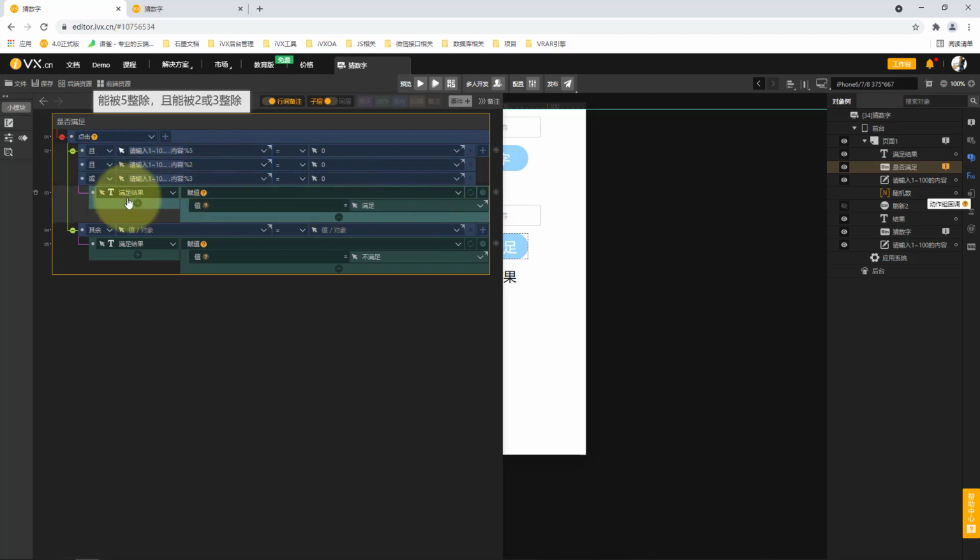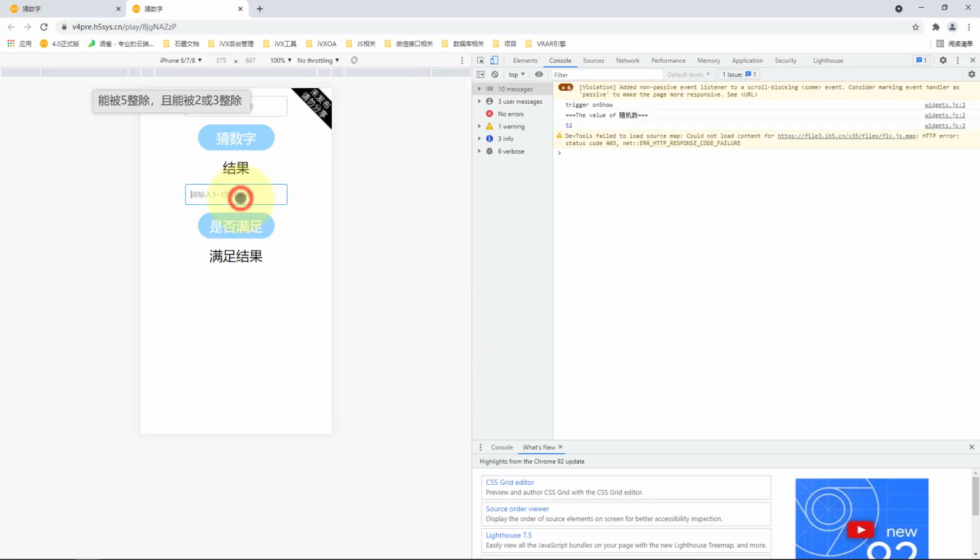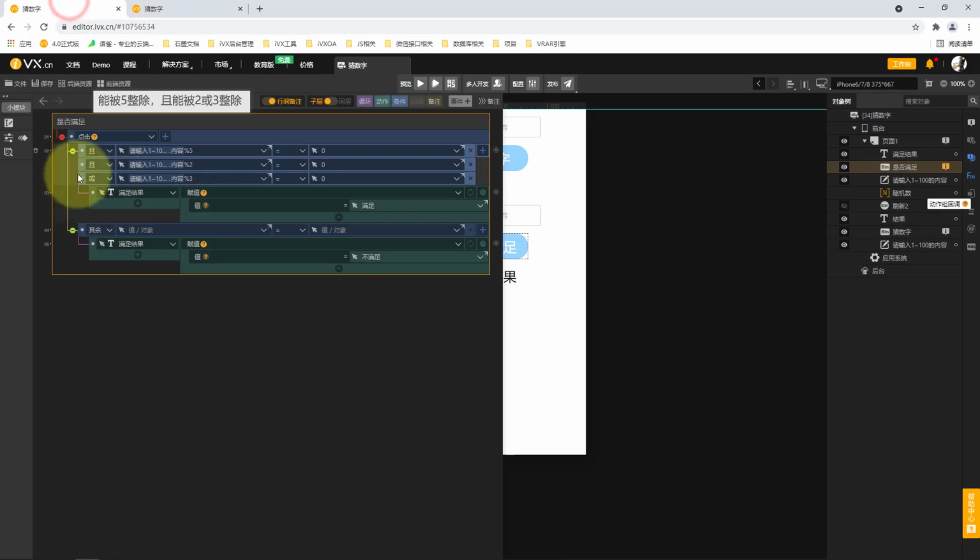Therefore, the AND condition here is a merged condition, that is, it must be divisible by 5, and it must be divisible by 2. Then the OR condition is combined with this, which is equivalent to saying that as long as the first two are not satisfied, it can still meet such a condition, so the last condition we write is not divisible by 5 and 2, or divisible by 3. Finally, what is the logic we wrote here? It's a logic that can be divided by 10 or 3.